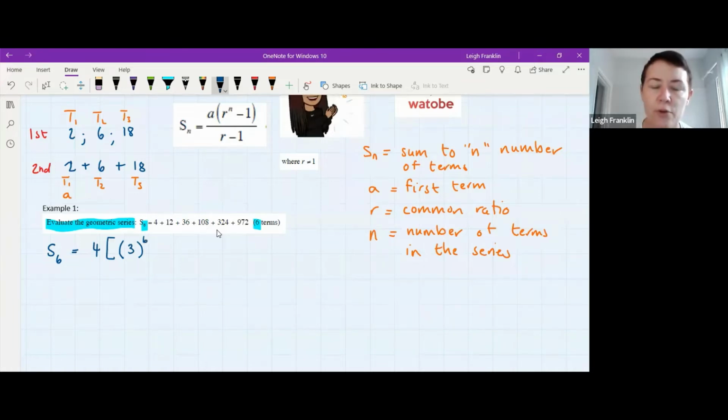Now, don't get confused with a Tn formula. With a Tn formula, the -1 is in the exponent. Here, it isn't. So that -1 is not part of your exponent. And then at the bottom, we would have 3 minus 1. So when we're working with the term formula, A R to the n minus 1, the -1 is part of the exponent. When we work with a sum formula, the -1 is not part of the exponent. So a lot of matrics get muddled up with that. I'm just pointing that out to you so that doesn't happen.